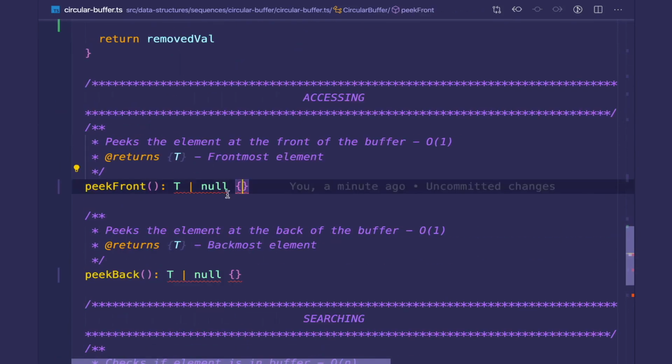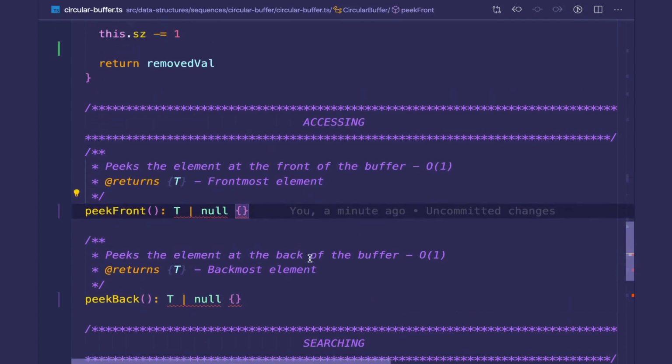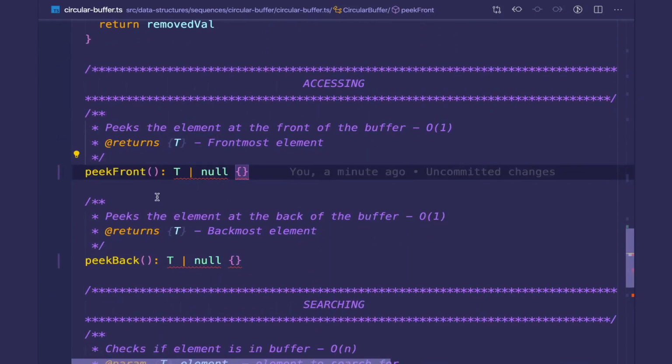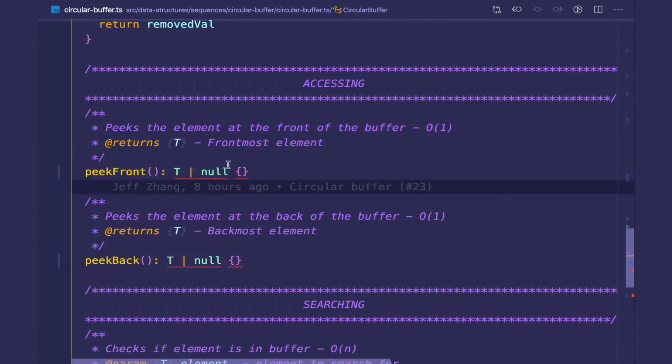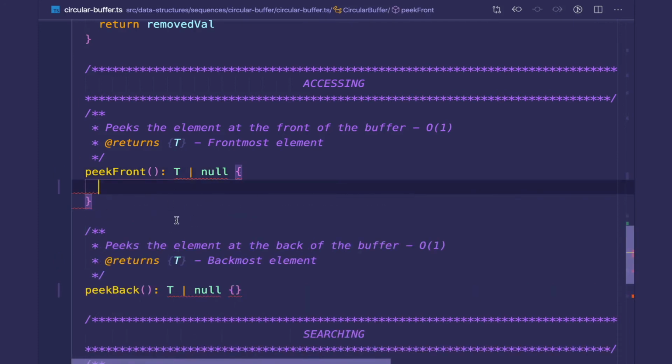So the next two methods are methods that access the elements from the circular buffer. The first one is peek front, which peeks the element at the front of the buffer, and this runs in constant time. And it returns a type T generic or null, depending on if there's anything in the circular buffer. So if the circular buffer is empty, then we're going to return null.